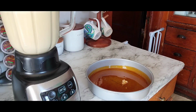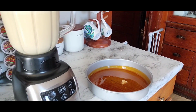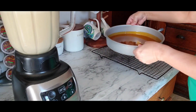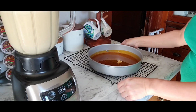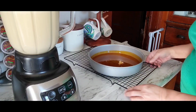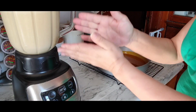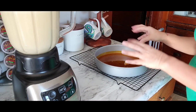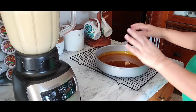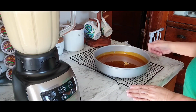What I'm gonna do now, I'm gonna let this sit here for about 10 minutes. And after 10 minutes, I'm gonna go put this in my freezer for about 5 minutes, okay? It needs to get hard before I start pouring the stuff in there. And once it gets hard, you're gonna start hearing, well, you won't hear it because it's in the original video, which is in Spanish, but if you hear cracking sounds, that's normal, especially when you pour the flan into the caramel. You're going to hear all that popping.